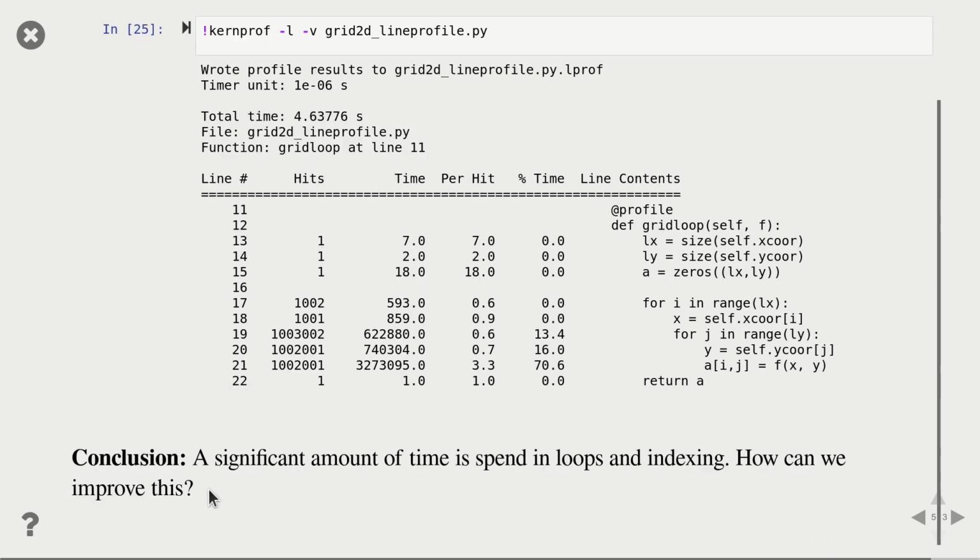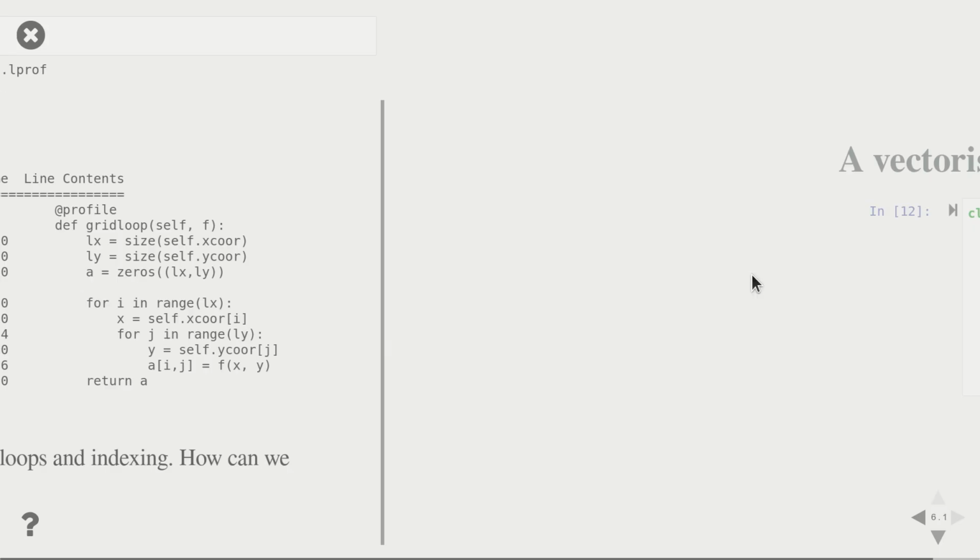Okay, so the conclusion of all this exercise is that we've dissected our code and identified 2 lines of code, or well, 1 line almost, where most of the time is spent, and that's inside loops, right? I've just shown you earlier today that when you work with NumPy, the first thing you should try is to remove loops in order to get speed. So what did we learn here? How can we improve it? We want to vectorize the loops, right? We want to use vectorization.